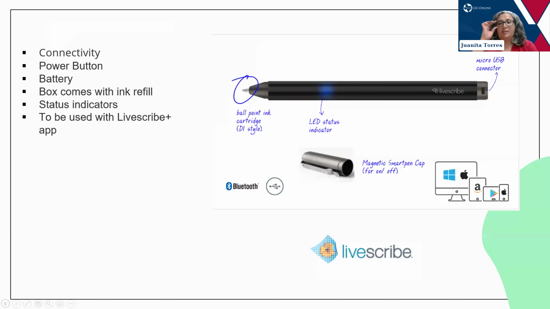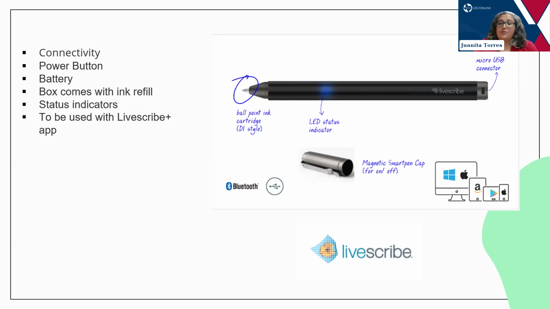All right, so this is what the LiveScribe Symphony pen looks like. For connectivity, it has wireless, Bluetooth, and USB connection. It can store up to 1,200 pages of normal writing. To turn the power on and off, you just simply either put the cap on or off. It is rechargeable, can give you up to 10 hours of continuous writing and 45 days of standby time before having to recharge. It gives you status indicators with the light. If it's blue, you can tell that it's connected to Bluetooth. If it's lighting up in red, you know that there's an issue and it's something that you would need to fix.